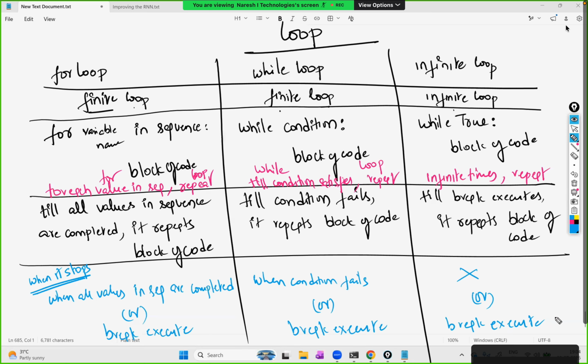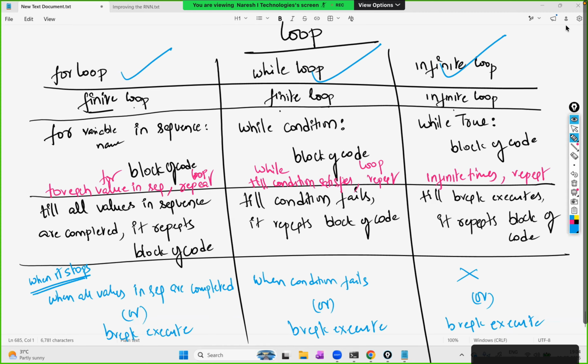Now, a program. Sir, with a program, what do we have to select? For loop, while loop, infinite loop. Which one should we select? Which one is easy for your program? That one you can go ahead with. Sir, for a given question, I can do it using this, this, or this. Three of them I can do, sir. Then whichever you feel is easy, go with that.